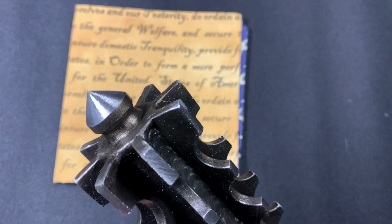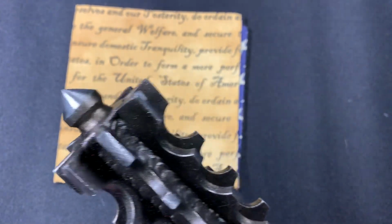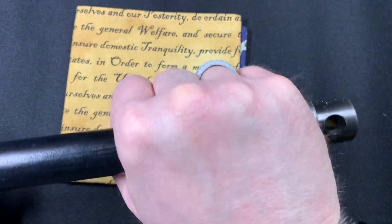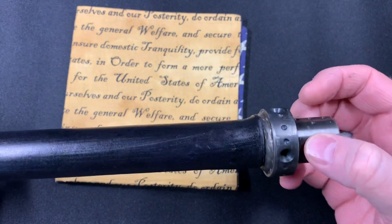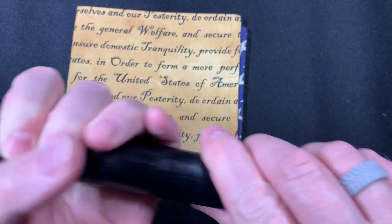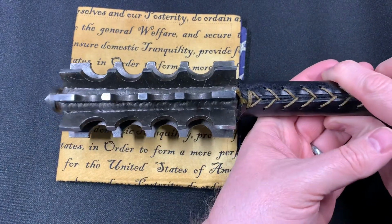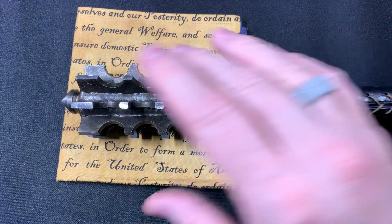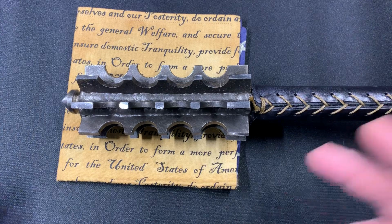Ironically, it has a glass breaker on the tip. Nice hand stop down here. My goal is to add a wrist strap in here, all leather wrapped. I mean, these things are made completely from scratch. Mine's got fuzz on it. Of course, it's oiled, so it collects everything, including DNA.